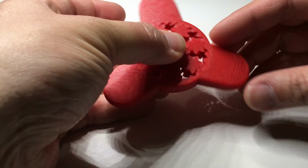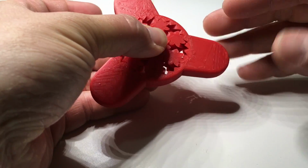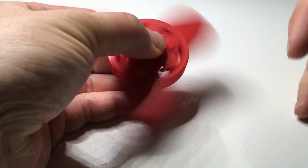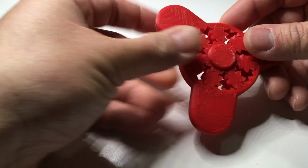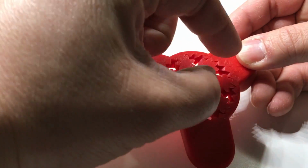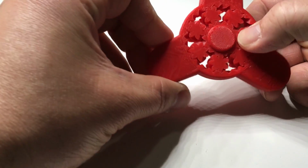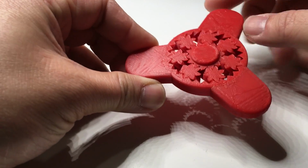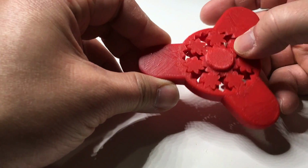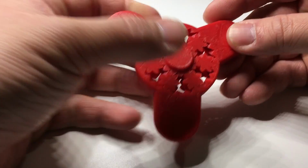I think if I keep using it, it'll probably spin even more smoothly, but it's not too bad. After printing it, I used the Allen key and just wrenched it into motion, and once it got moving, I stuck an electric drill in there and had that spin it really fast and work it, and that helped loosen it up a lot. So definitely, if you're going to print one, I suggest using a drill to help loosen it up.